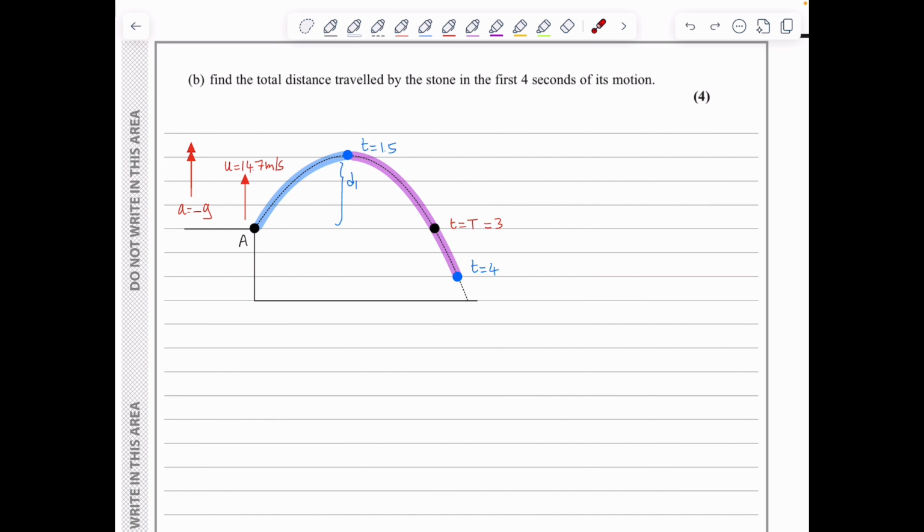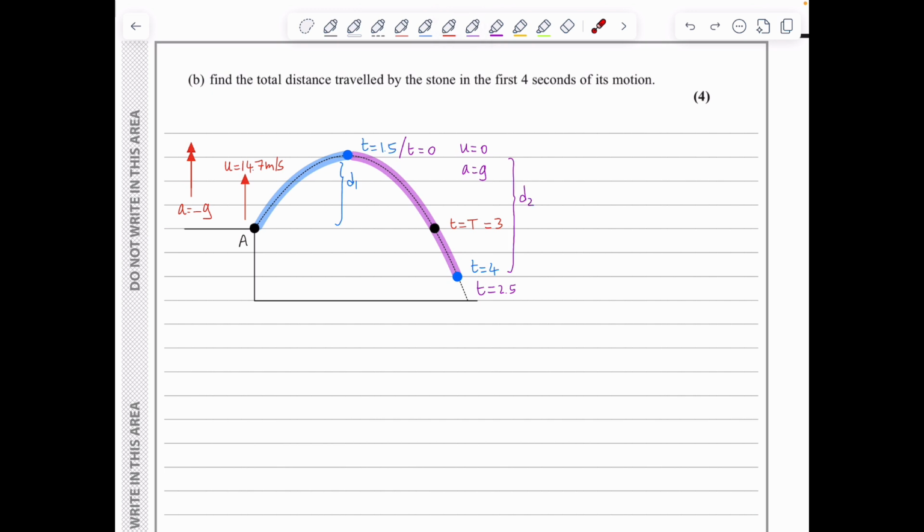I will consider this as a new equation of motion. So I'll be setting my t is 0 to be exactly at the maximum point. When I arrive at t equal to 4, this corresponds to t being 2.5, because from 1.5 seconds up to 4 seconds, we've got a span of 2.5 seconds. For this motion, I will consider the initial velocity being 0 and the acceleration being g, and I will find the distance D2 here.